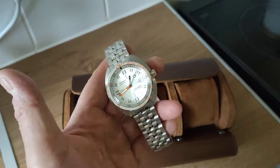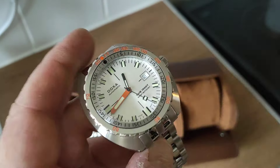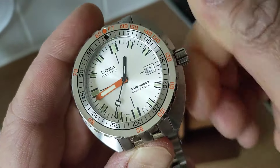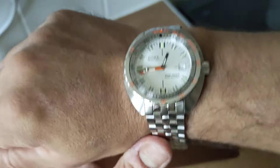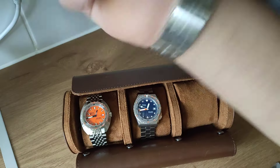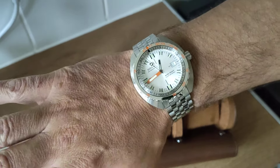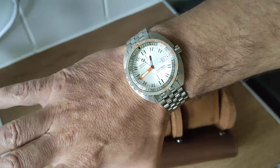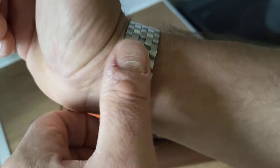This watch costs about £2,290, so it's quite expensive. But it does have the best movement of the three - the ETA 2892, which is a fantastic movement. The winding is so smooth you don't even feel it. Great knurling on the crown. All of these have fantastic crowns - you never feel scared operating them like you do with Seikos. My Marine Master crown puts the fear of god into me every time. This is a big watch, but again lug-to-lug is short. You really feel the heft on the wrist, so think about that if you're going to buy one - wearing it all day it is quite heavy at about 220 grams.